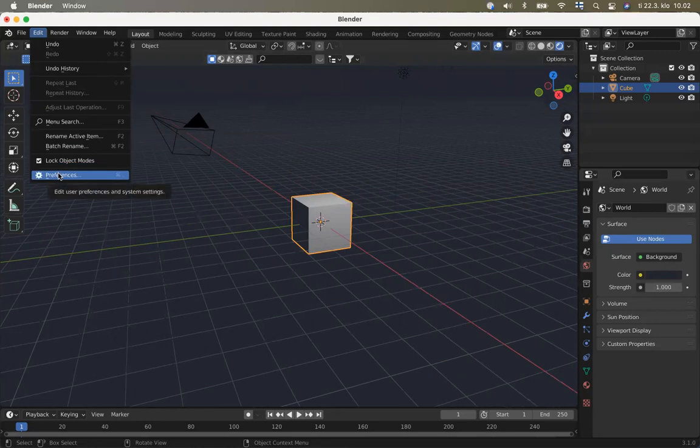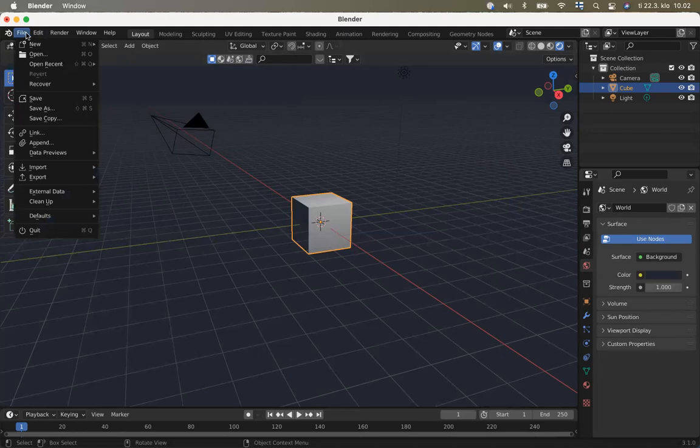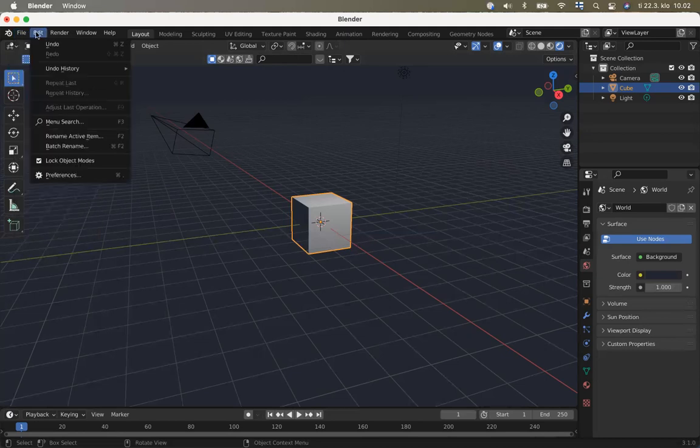I think in the Windows version of Blender, preferences are in a slightly different place, under File. No, I don't remember. Or maybe they are both in the same place. Blender is very much similar in both the Mac and Windows environments.